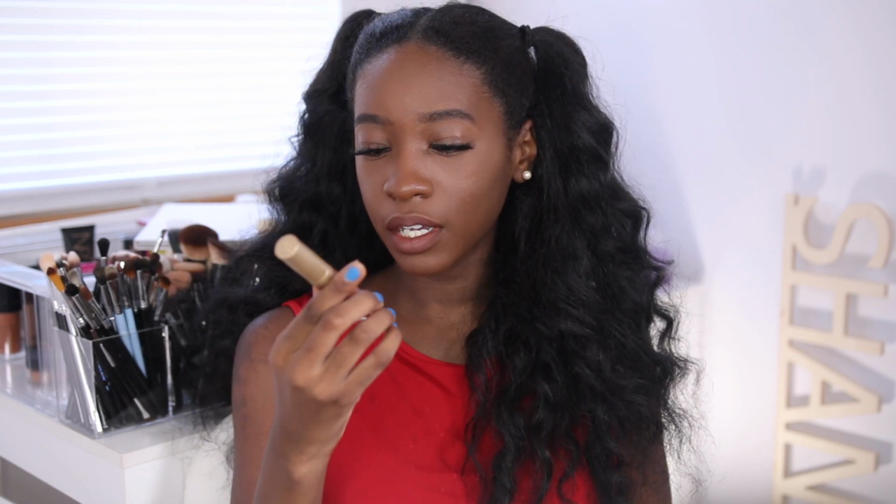Okay, so I'm gonna go ahead and do the rest of my face and I will be back on my thoughts on these products. Okay, so the only other thing that I applied that was made by Too Faced is this Too Faced Melted Matte Liquefied Matte Longwear Lipstick in the shade Naughty by Nature. If you remember, this is the dupe that I gave you guys for the Kylie Cosmetics True Brown K lipstick. So let's just get into this.